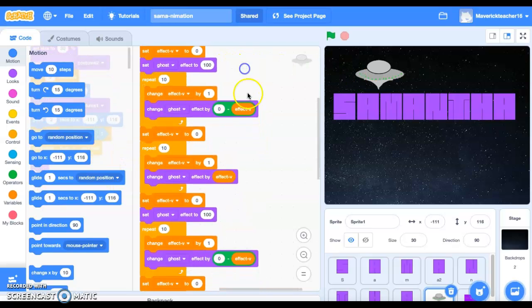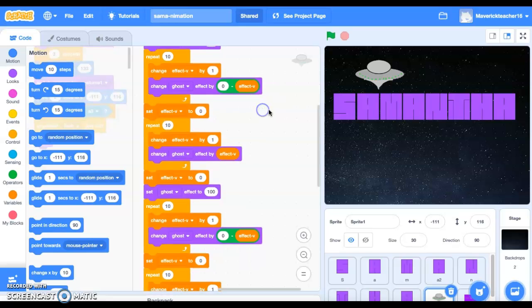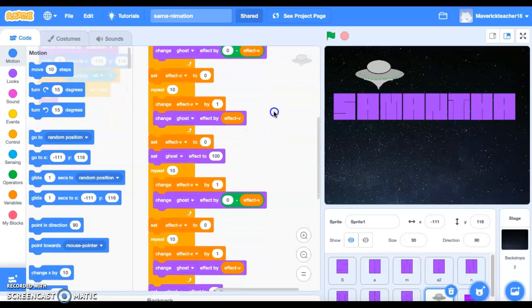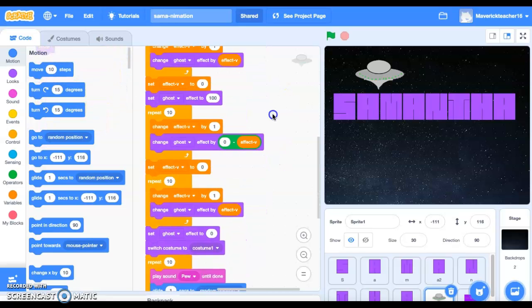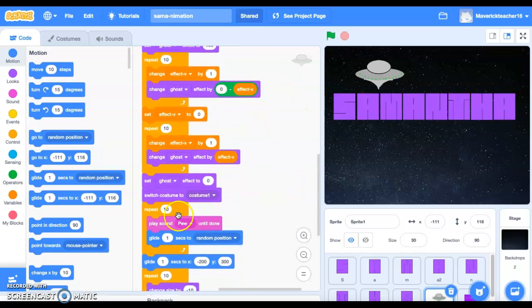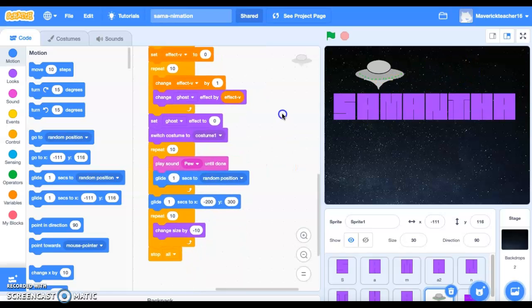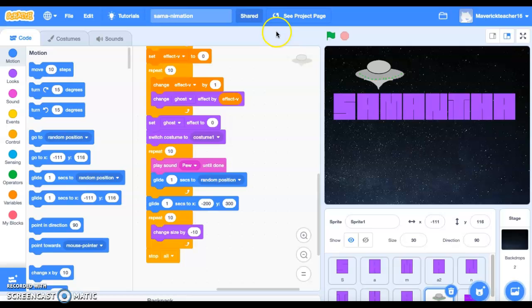This code is a little more complicated, but ultimately it just makes the UFO flash a few times to give it a different effect, and then the UFO moves in a random position 10 times with another noise making, and then it slides off screen and turns and it shrinks, and that is the end of the program.